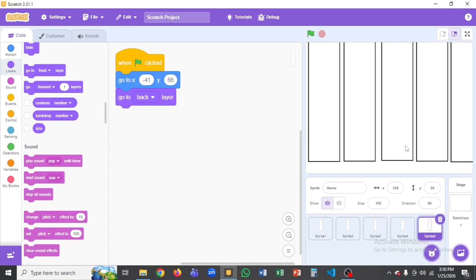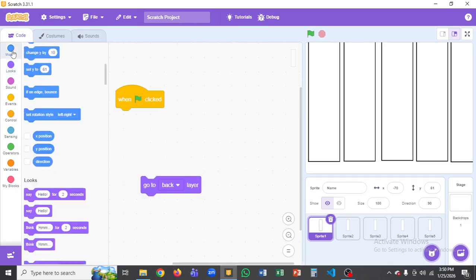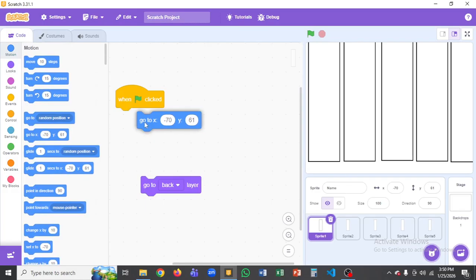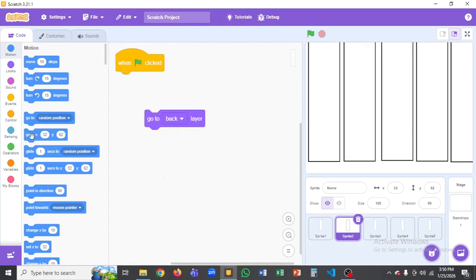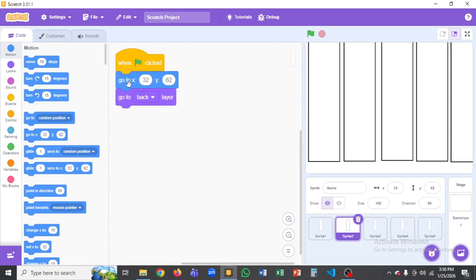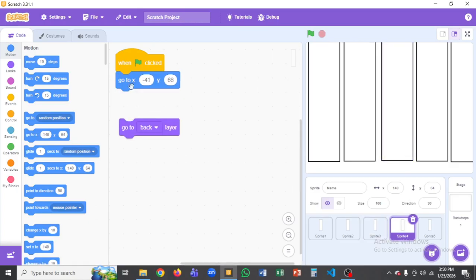Oh, so now we have all 5 keys here. Now we have 5 keys, but we don't have the sound. Before we continue, we're going to go to each sprite and change the X and Y positions. Remove this and get the new one, because then we can have the perfect one. So go to everything, remove it and change it to the new one. Okay guys, everything will be negative 40, so we're going to change it all so that we won't have any mishaps. So it's done.